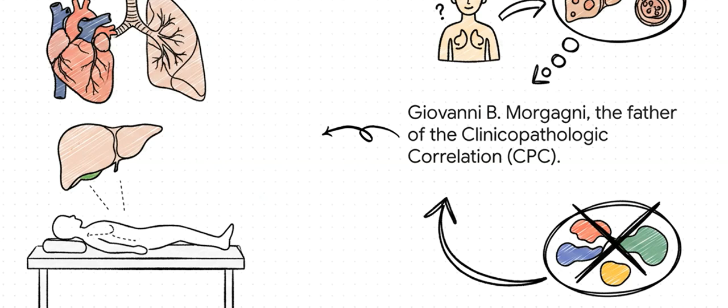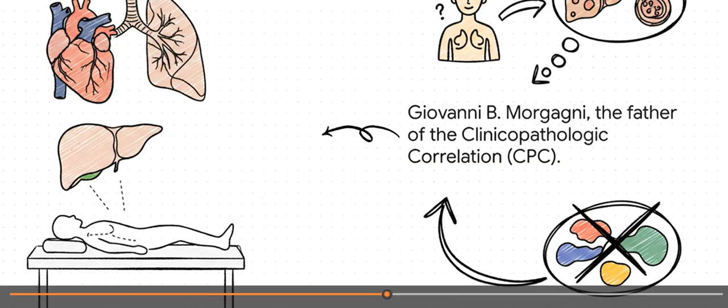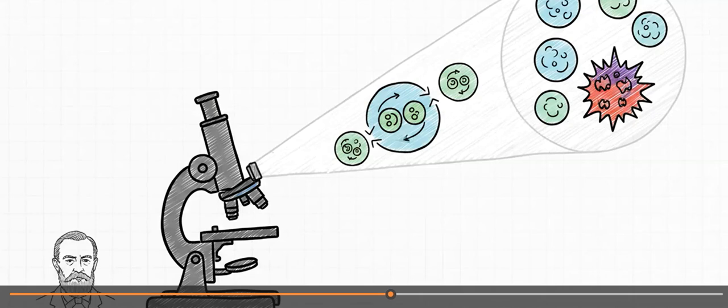He was the one who really established this crucial idea of clinico-pathologic correlation, or CPC, which is the cornerstone of diagnosis today. Then came the next giant, Rudolf Virchow. Armed with the microscope, he proposed a radical new idea that all diseases are, at their core, diseases of cells. He said, omnis cellula e cellula, all cells arise from other cells. Suddenly, the focus shifted from the organ to the tiny building blocks of the body. This is a concept that you absolutely must master.